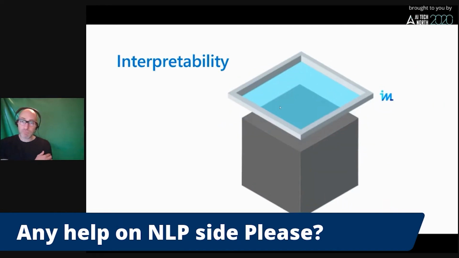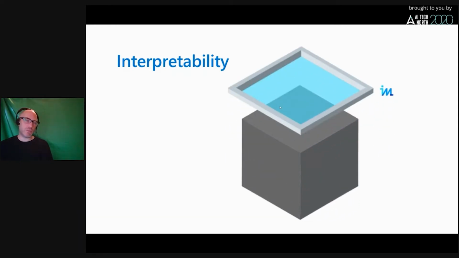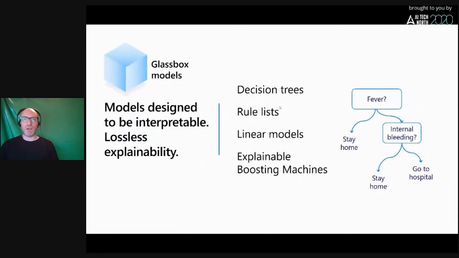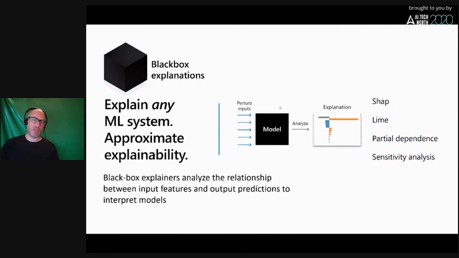Okay, so interpretability is actually taking your model, opening it up so you can see what's happening in your model. There are two ways of doing this. You can do black box models, you can do glass box models. Glass box models are models that have been designed to be interpretable, so very easy to use. But you can also use black box models. Black box models effectively can take any model, look at the inputs and the outputs, and then work out which features are the most important on a global and on a line-by-line scale, to work out which features per line are the most important. I'll show you some glass box models and some black box models in a minute.